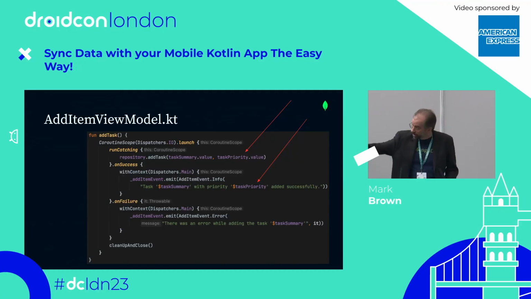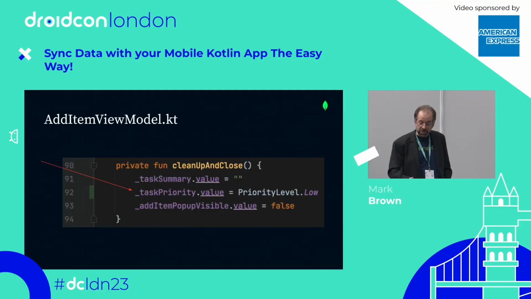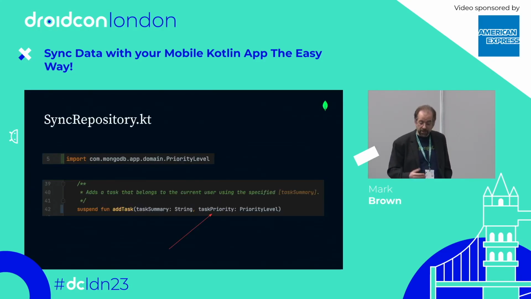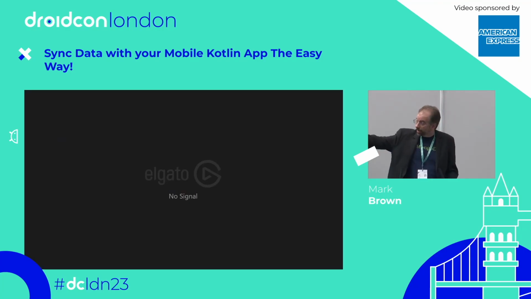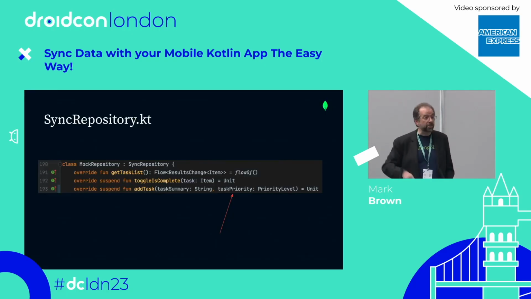And then we'll also dump that out to the log as part of this log statement here. We'll reset the task priority value to low when we're exiting, so we do some nice cleanup on that dialog. And then finally, in the sync priority.kt, we'll again import priority level. We'll add the task priority as a parameter on the interface definition. And in the concrete implementation, we set the value of that priority field when we're actually instantiating the item. And that comes from that passed in priority level. Oh, and then for good measure, we'll update the mock. So that gets the new task priority parameter. Let's build and run.